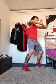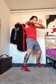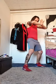Hands together. Elbows in line with your shoulders. And squeeze your hands together as hard as you can. Soften your knees and press. Press, your chest feels like it's burning. Squeeze it as hard as you can. The harder you squeeze, the more your hands are going to start shaking. And you won't be able to stop that.